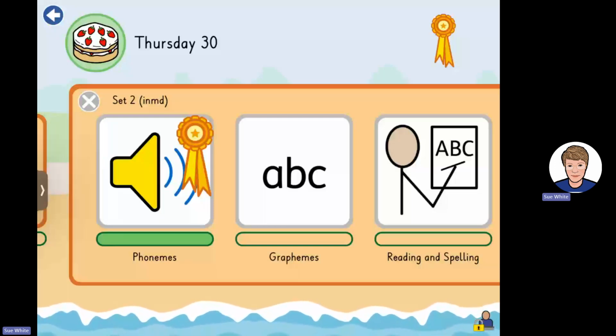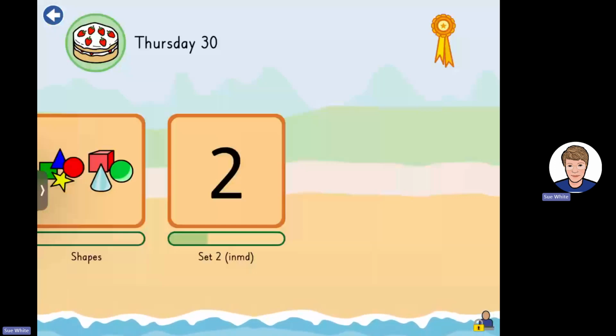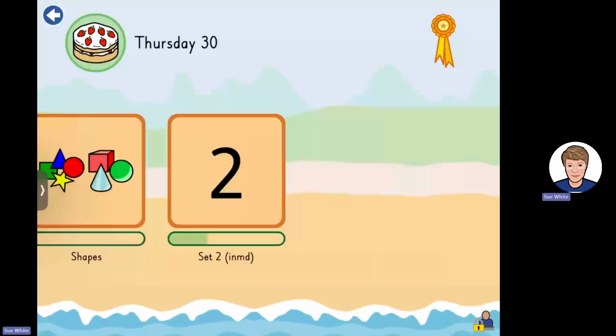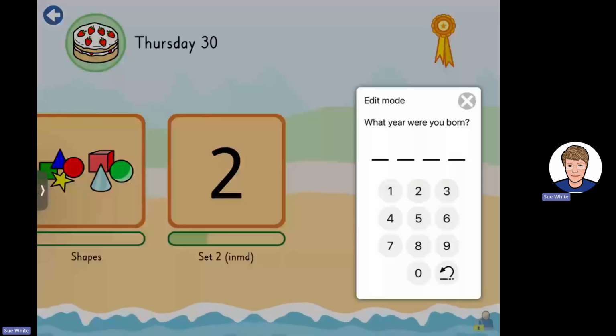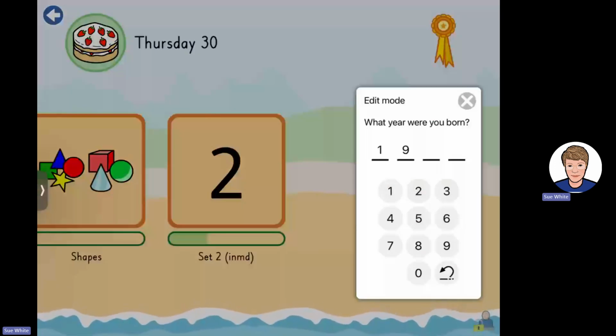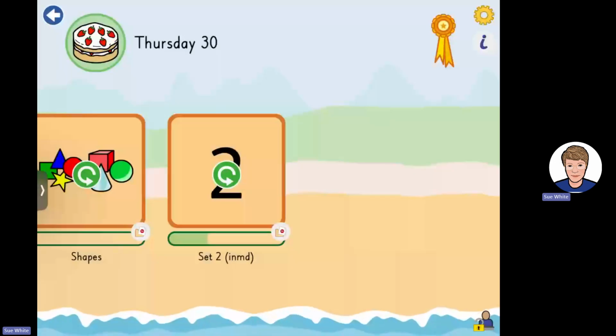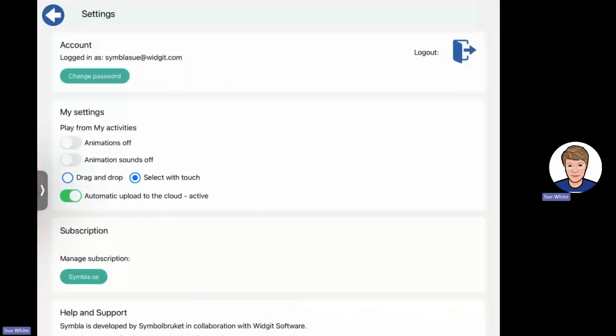So I'm now going to go into adult mode, and that's done through the bottom right-hand corner and the little lock. In here, you enter a date. So we'll put in 1970. And that opens, you can see it's opened the lock. It's also given me a cog at the top right, which is settings. So if the animations are going to be too distracting, you could turn those off, both sound and the actual animation, and you can change accessibility access there as well.